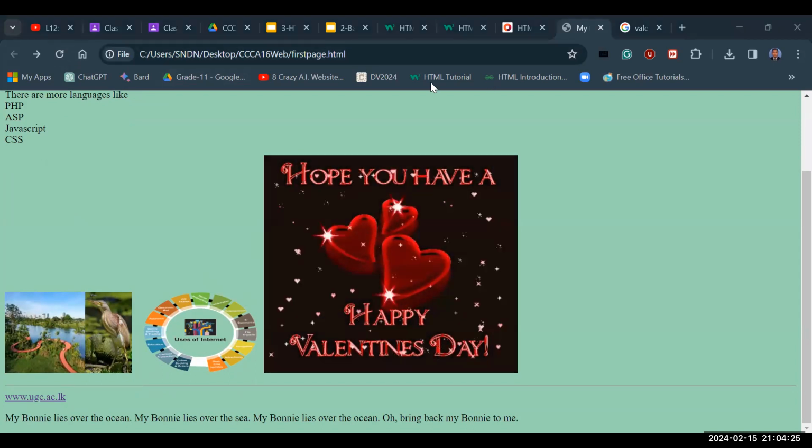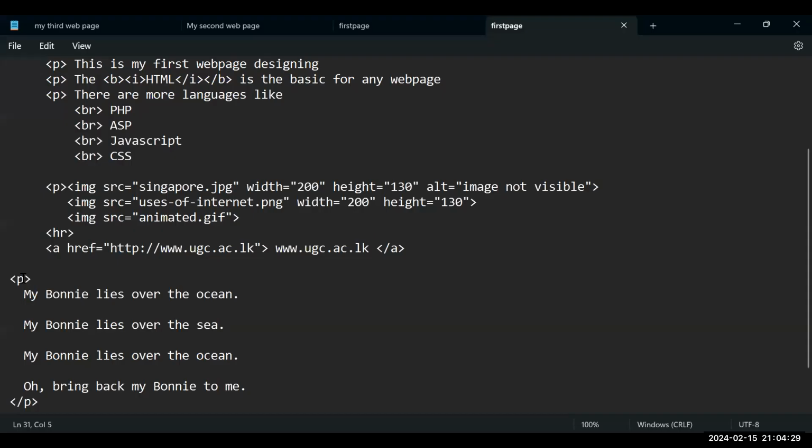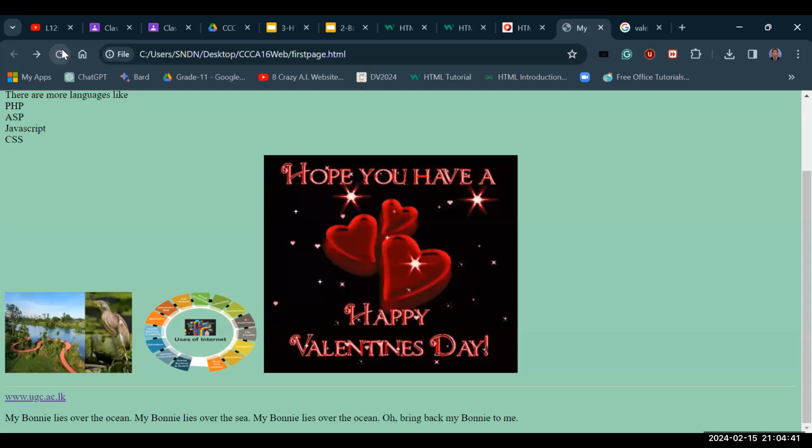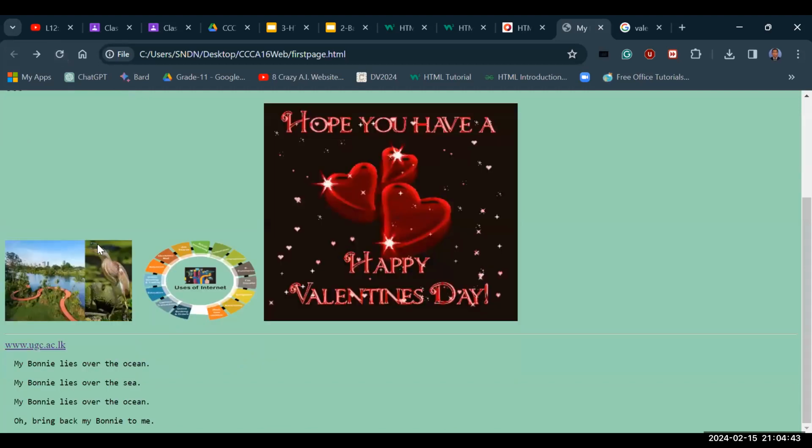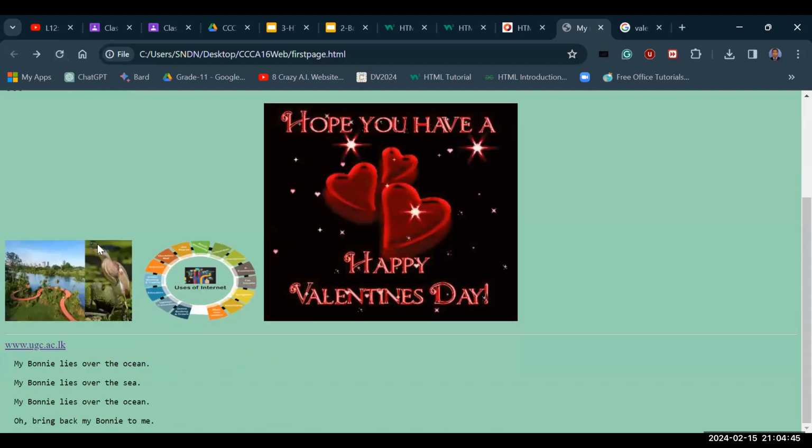Instead of the paragraph, there is another tag called the PRE tag. What is that? Pre-formatted text, PRE tags. So save it and let's see what the output will be. Now you can see it's coming in 4 lines.